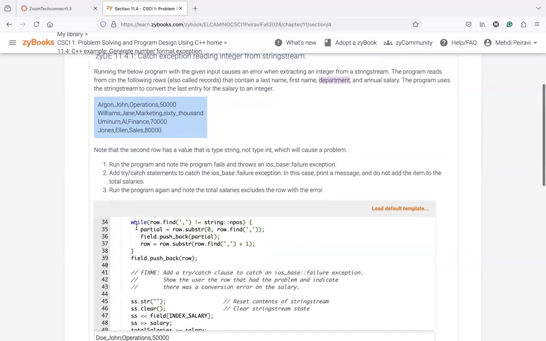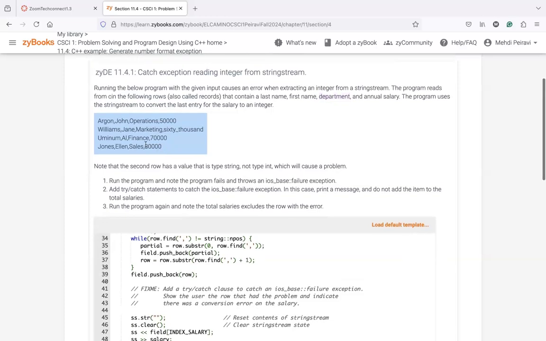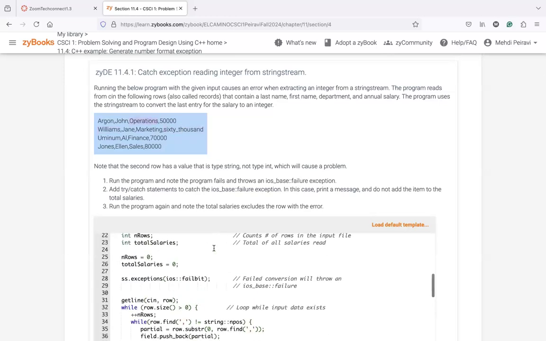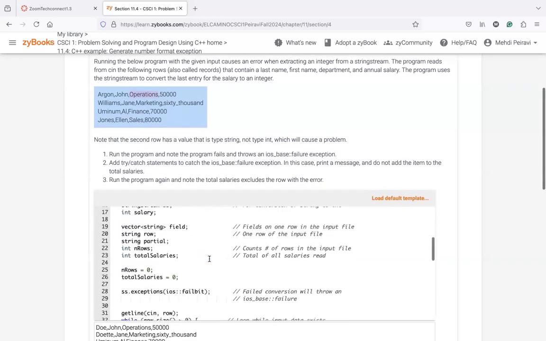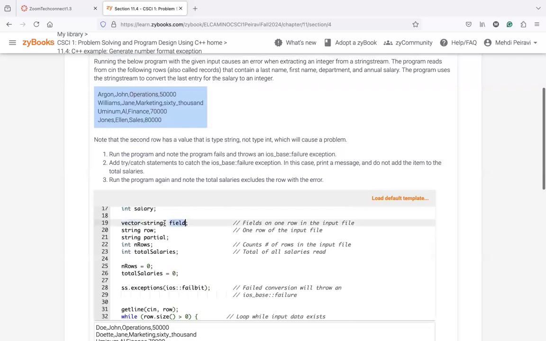So in this example, we have this data, which we're processing. We have 3 strings and 1 number, but the second string has 4 strings. If we want to process this, we can create a vector of strings, named field.